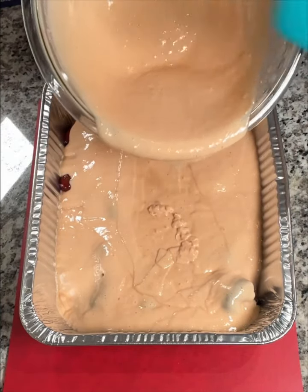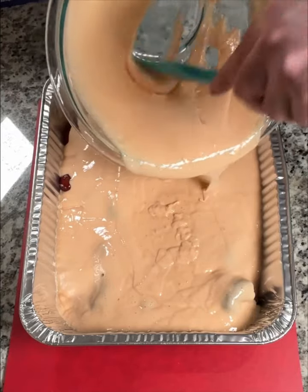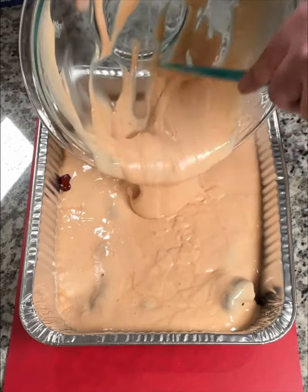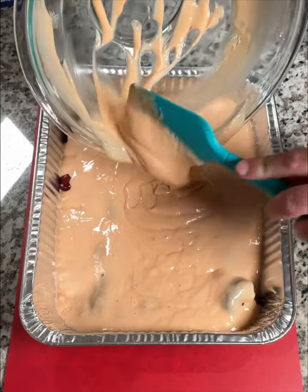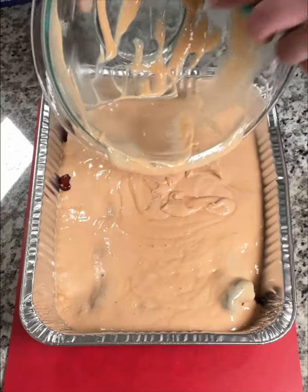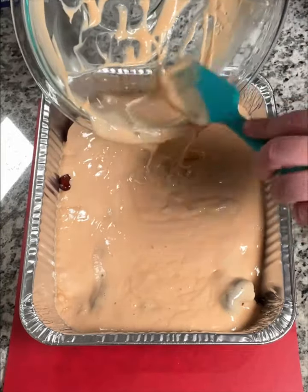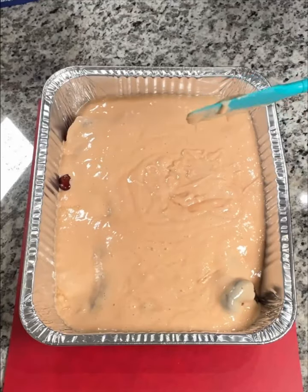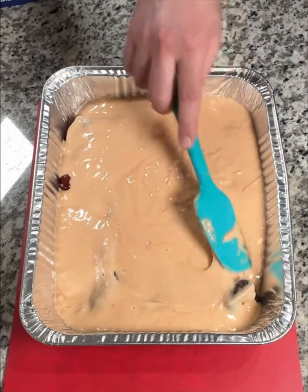I have a feeling it's going to make it very light, a lot of moisture to the cake, and gives the yellow cake a little bit more cherry flavor. And that's just going to make everything taste great, isn't it? All right. Take this. I'm just going to spread this out.